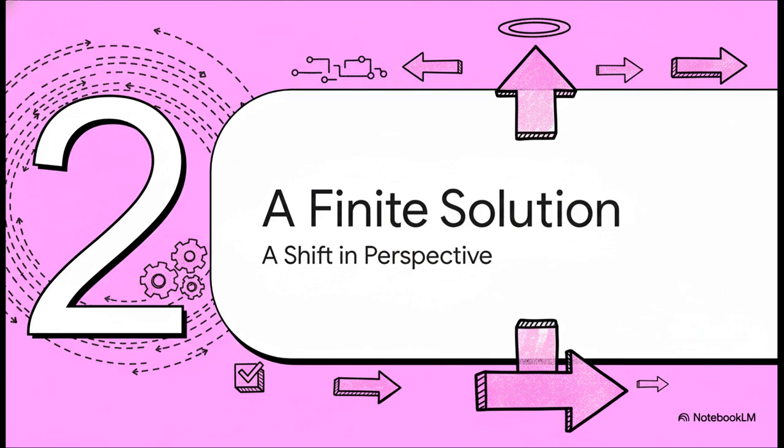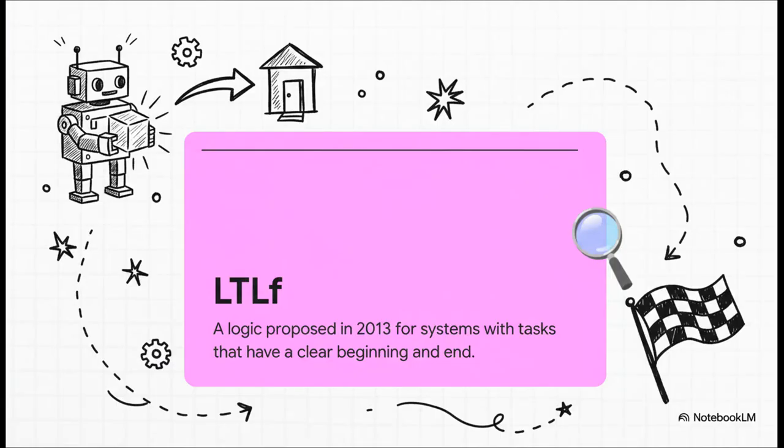So if building for forever is just too hard, what's the alternative? Well, this brings us to the hero of our story today, a really simple but honestly profound shift in thinking. And here it is. Meet LTLf. That f stands for Finite Traces. This was introduced back in 2013, and it was tailor-made for a totally different kind of problem, tasks that have a clear finish line. So think about a rescue robot sent into a building. Its mission is to find an object and then come back out. That's a finite mission. It has a start and it has an end.